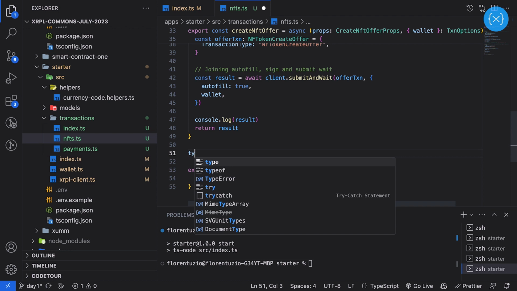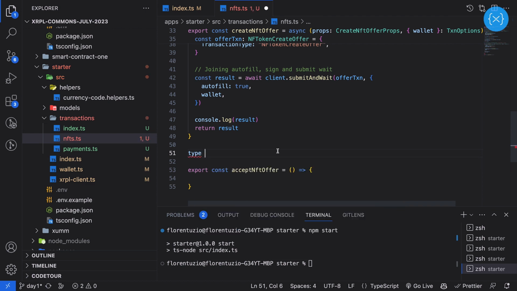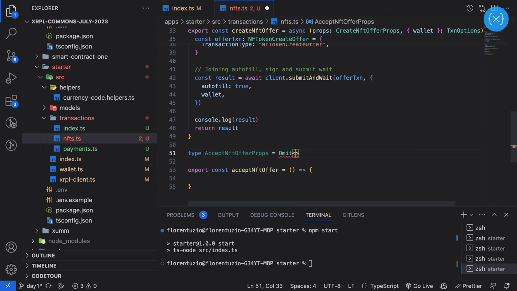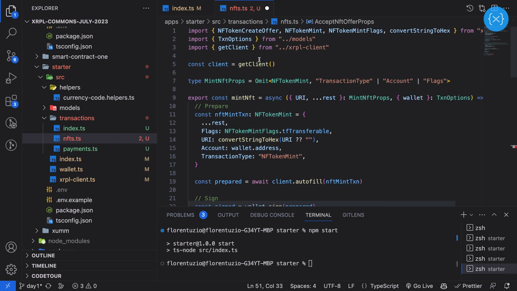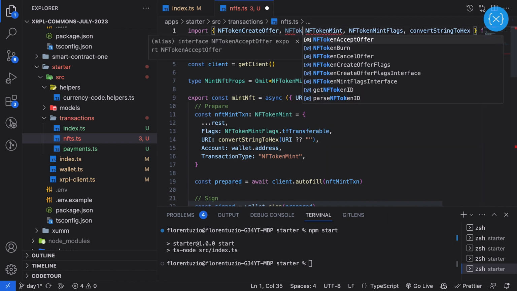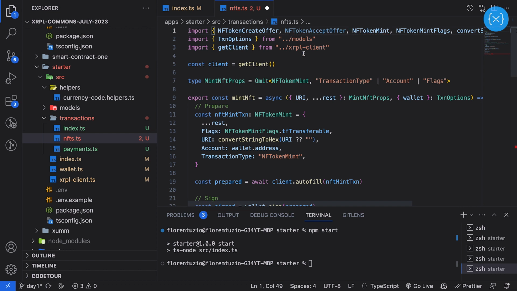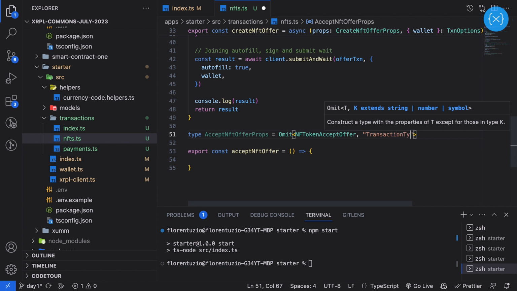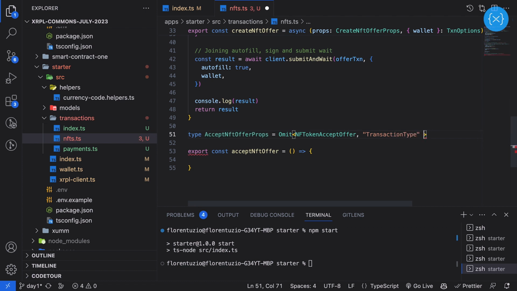We create the type, AcceptNFTOfferProps, and same thing, we omit from the accept. So we need to import it from XRPL. Accept offer, transaction type, and account.